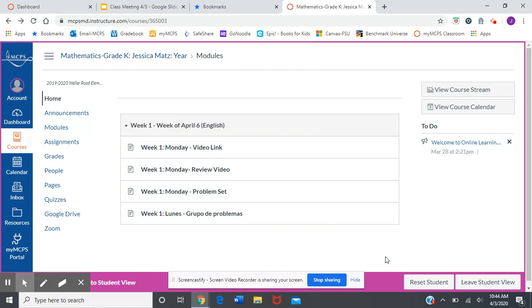On Monday, we will be meeting at 8:45 in the morning, and I will go over that in a second with our schedule. And we will be going over this lesson. This Monday lesson we will go over in our meeting on Monday. After we meet on Monday, you will see the next lesson show up here on the page. It should show up on your homepage, or if you click this modules button, it will also show up there.